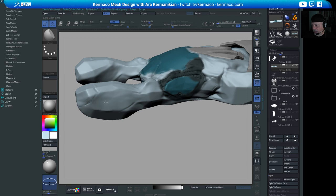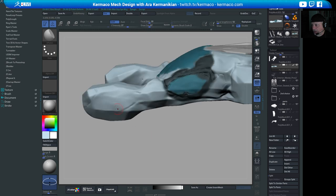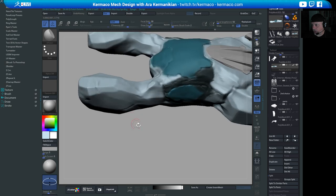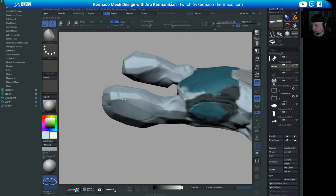I think you have to have some sort of a... learning ZBrush isn't really the trick. I mean, ZBrush is just a tool like everything else. There are a lot of fundamentals that you have to know. So when I teach kids in college, they don't just learn ZBrush. They learn ZBrush their third year in college, sometimes in one of the schools, and in the other one the fourth year in college. So there's a lot of other things that they learn before they even touch ZBrush.